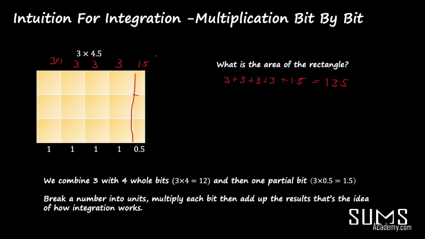I know you're thinking, well, it's so obvious, just do 3 times 4.5. It just makes sense. It's just going to be 13.5. It's not a complicated equation. Why make it more difficult than it needs to be? Well, the thing is, what if this distance, this 1 or 0.5, was changing all the time? Then it would make it really hard to multiply this out in one step.